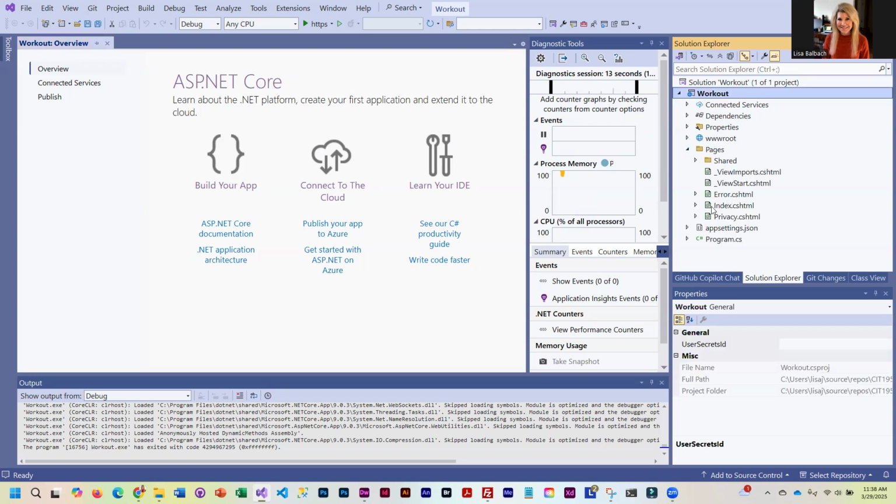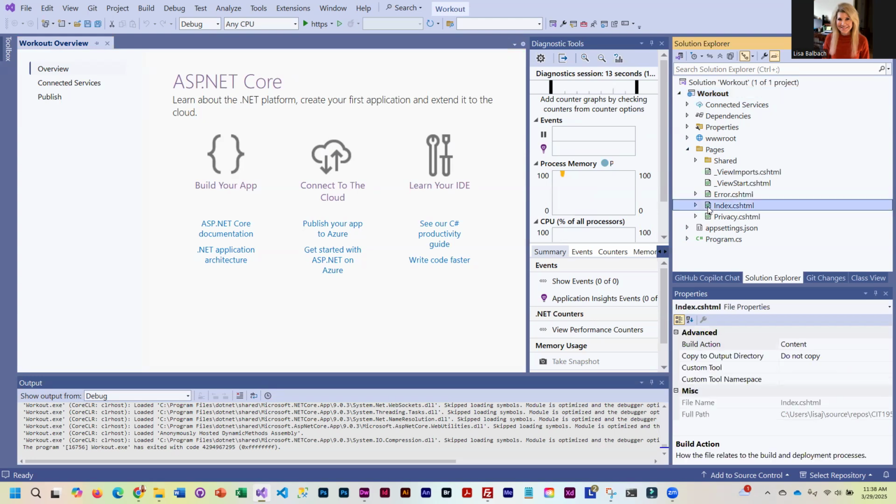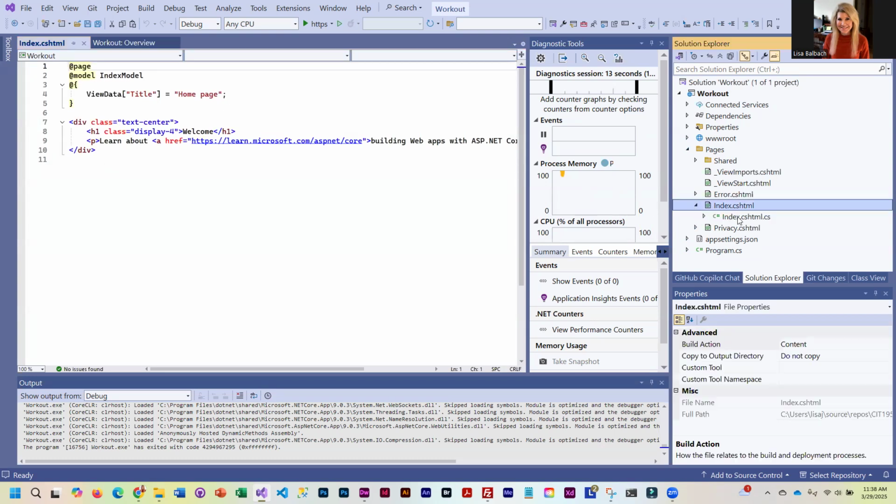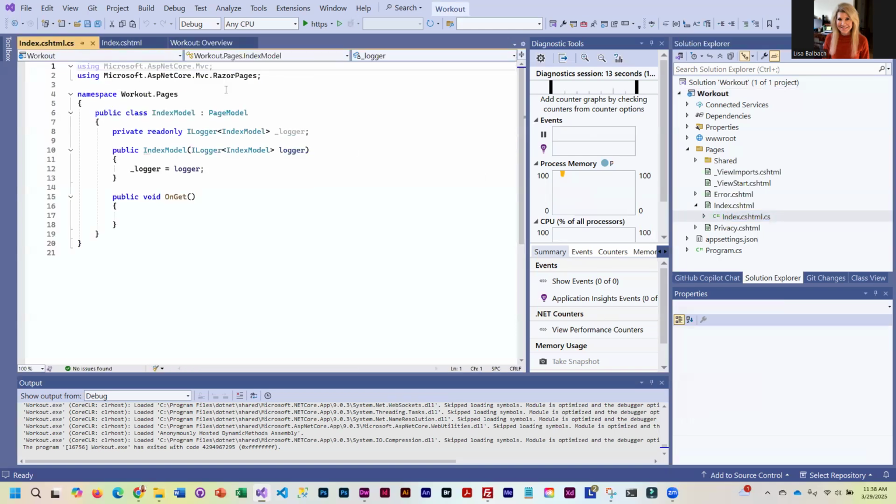So if we go into Pages and let's take a look at the landing page, the Index. Okay, and let's look at the code behind. So you can see the namespace is based on the project, and we are under Workout.Pages. Okay, so that is what it's got for the namespace.